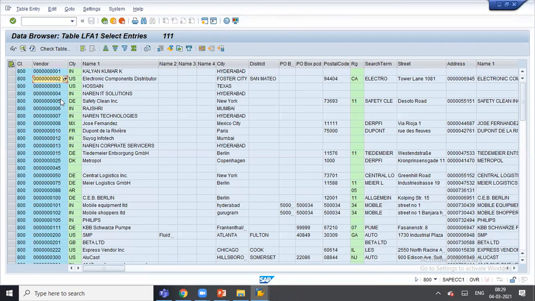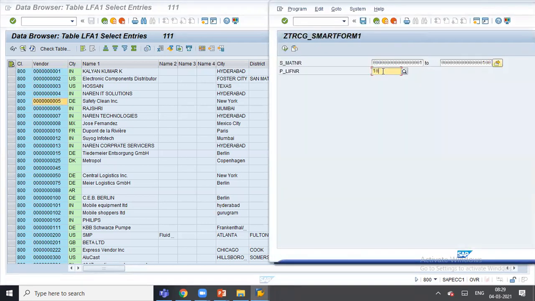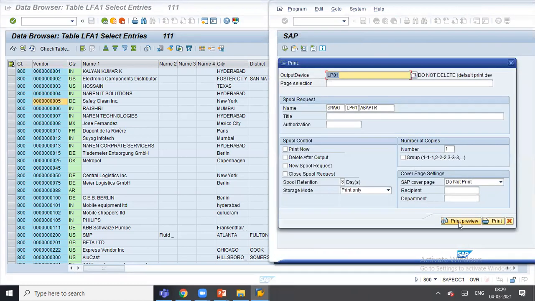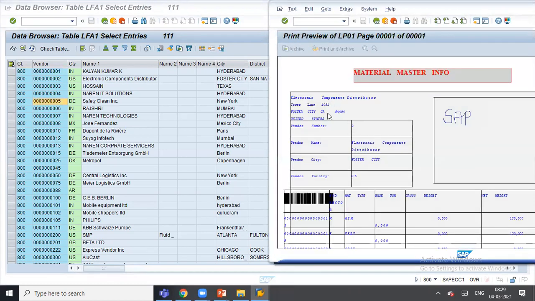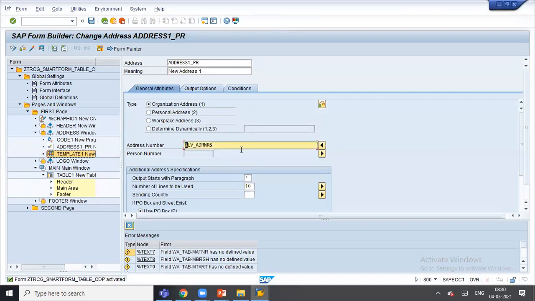Let's go back and change it to 2. Every case should print the same. Yes, it is printing. One I showed with hard coded, and the second time I did with code getting that. Here no hard coded.